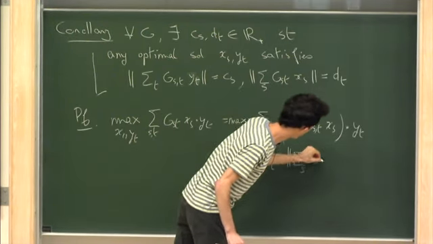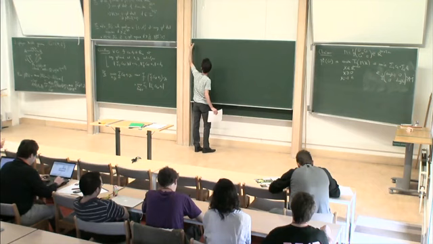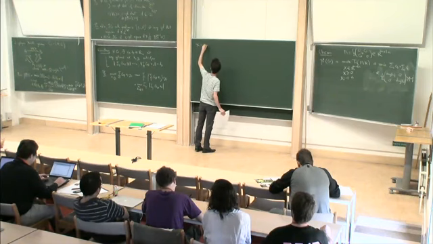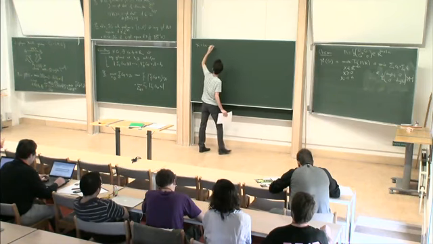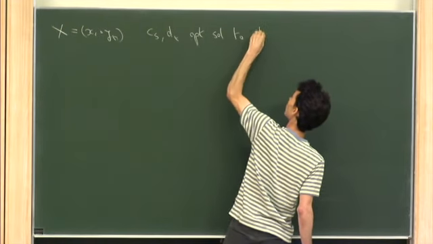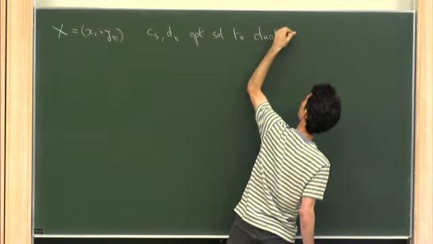Now, maybe I'll continue over there. Let's use the formulation over there. So let's take X to be this matrix, the matrix I had defined before, XS dot YT, and let's take some coefficients CS, DT, which are an optimal solution to the dual. Maybe I can call the dual double star. The primal will be star. The dual will be double star. Okay, so we take this optimal solution.